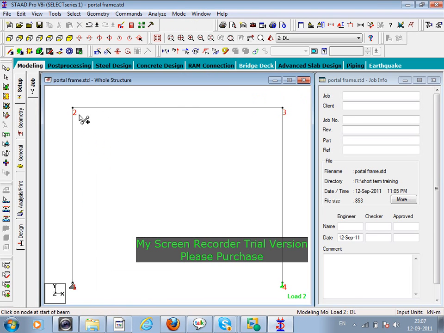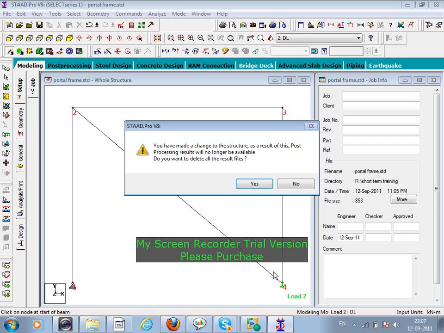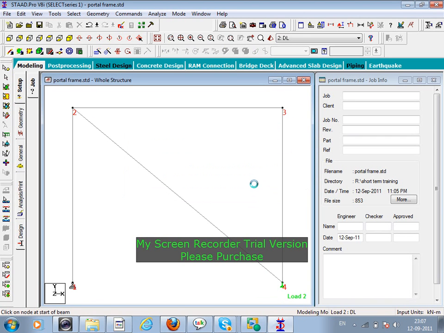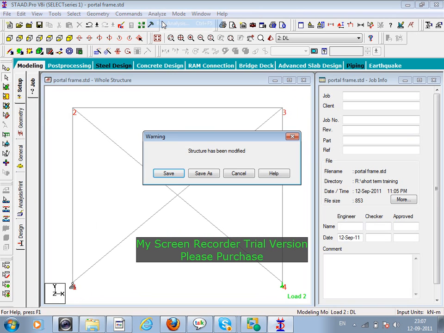So we have a definite point, one is the second point, another is 4. Now the other is 1 and 3. Now I am skipping this and again running the analysis engine.